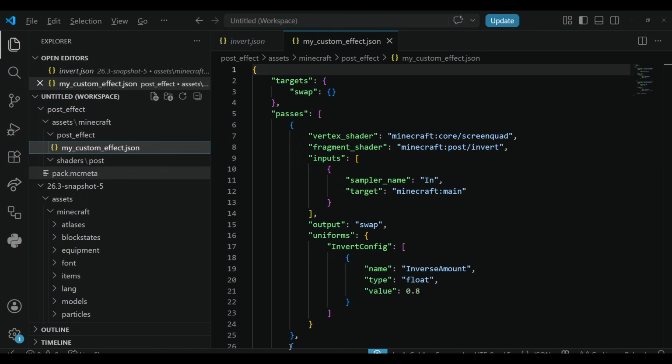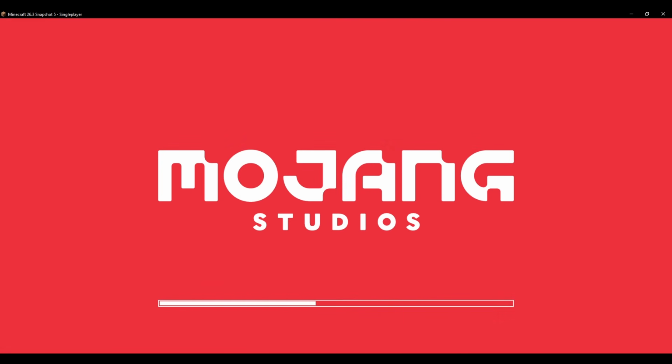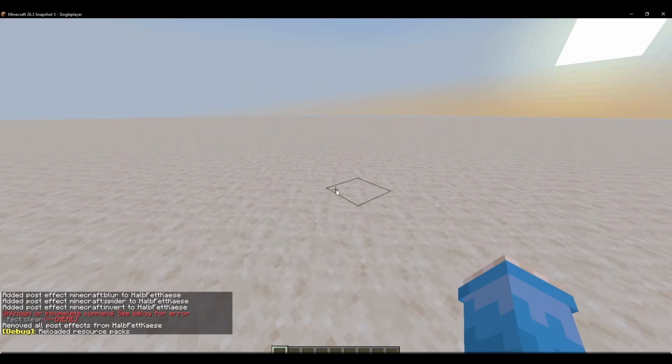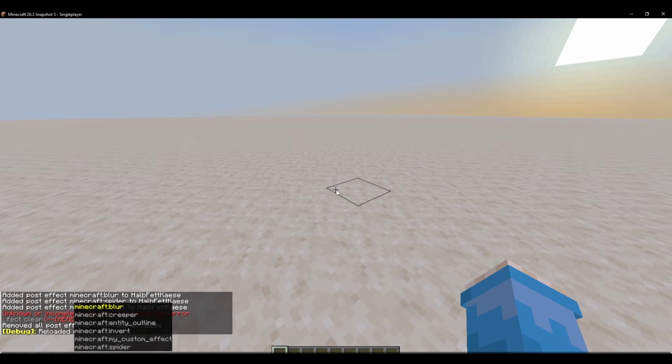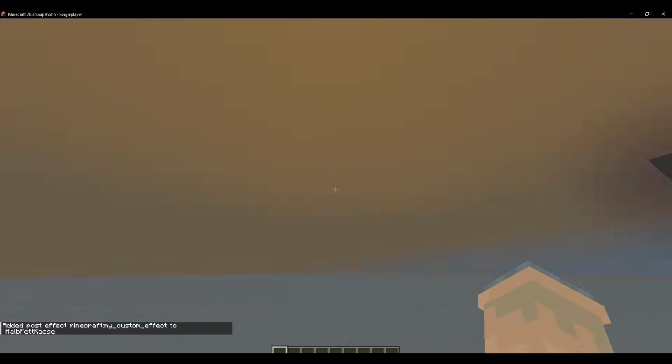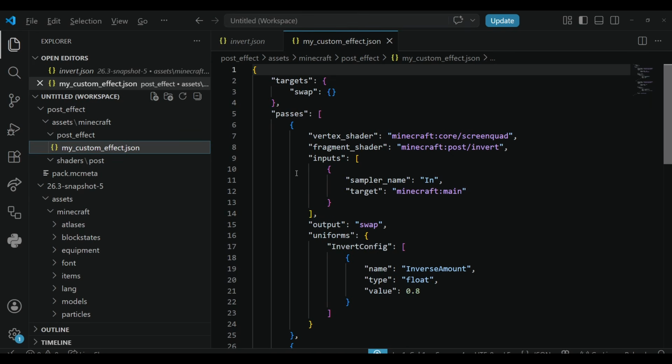Alright, and now I can reload my resource packs. Alright, now I reload it, and I can type /posteffect add s, and you can see my custom effect is created, and it does the same as the invert effect because I just copied over all the code.